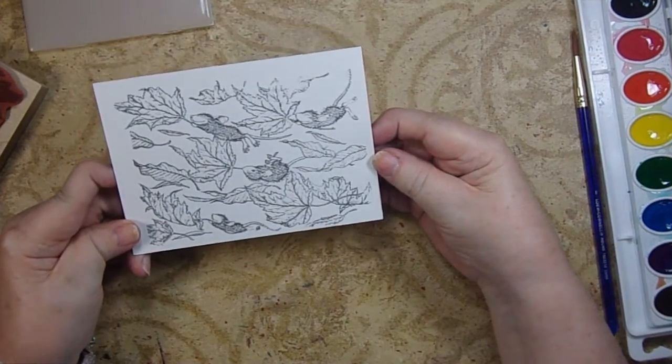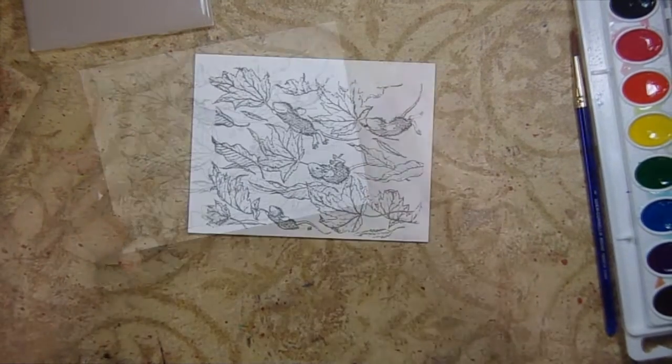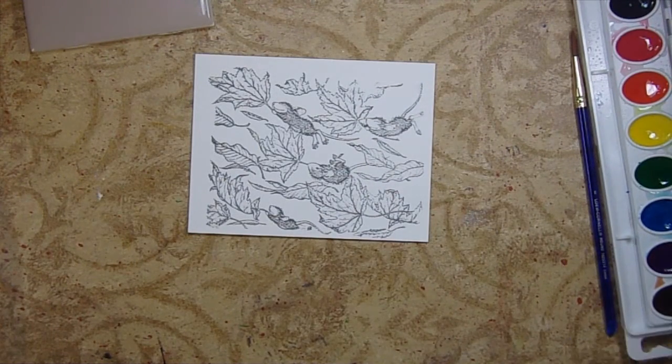Now we are going to be taking some of this out. I want to put it on a background of designer paper so that it's not just this image. I want to have some more colors on it.